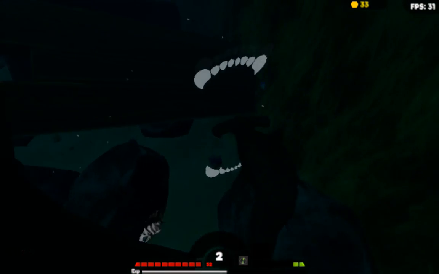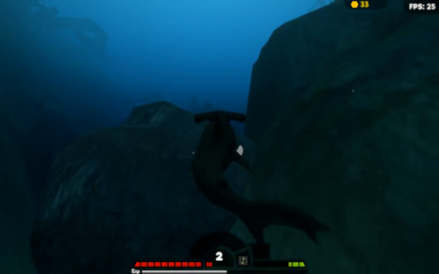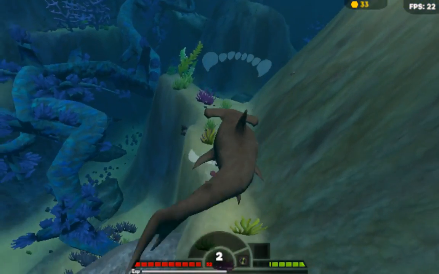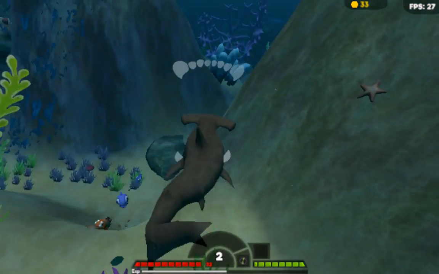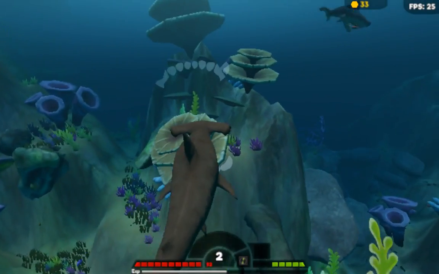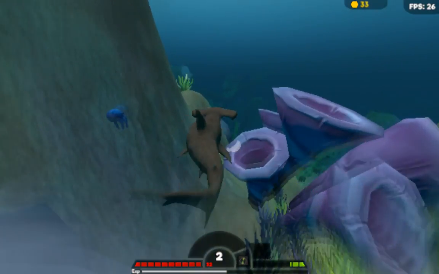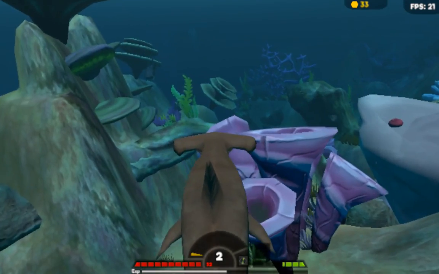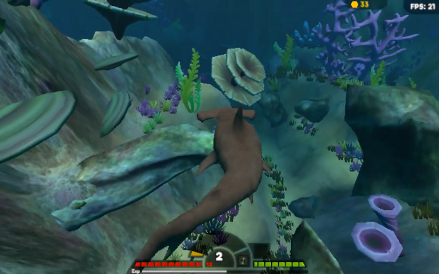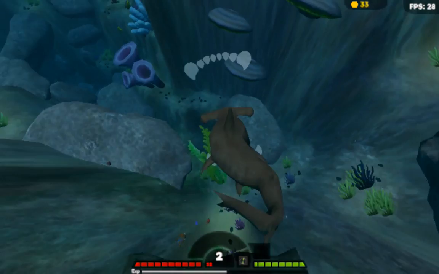Let's see if I can get to the next fish, and then I'll end it at that. Where is the next, like, what can I kill? I could try to kill that. I would lose. Here we go. That's a big shark. Let's not go after that. I was gonna go for that swordfish, but I think this shark is following me. He's right there. Okay, I think I'm good.